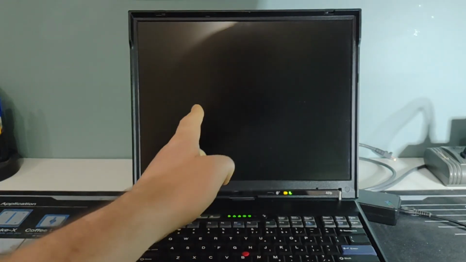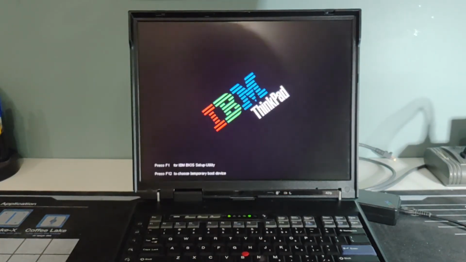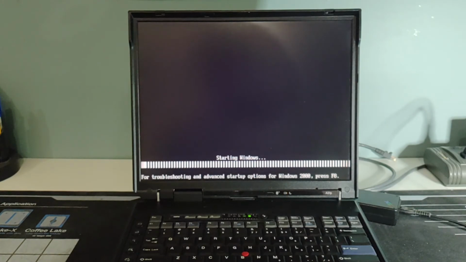All right, so we had some time pass here where I had some other things I was working on, plus had a really busy week of work this week. So we got everything loaded up. Let's boot up here and see where we're at. So we can watch the boot on here with the Windows 2000 Professional Edition.